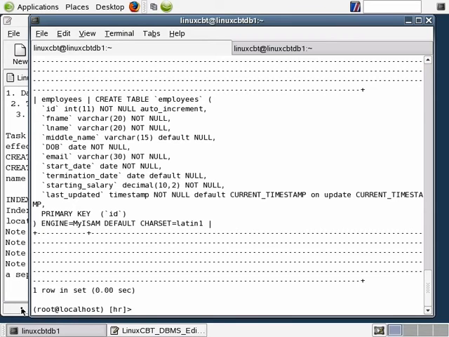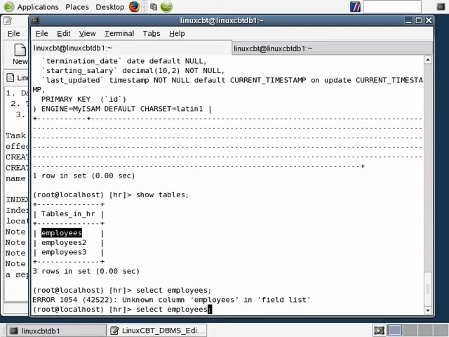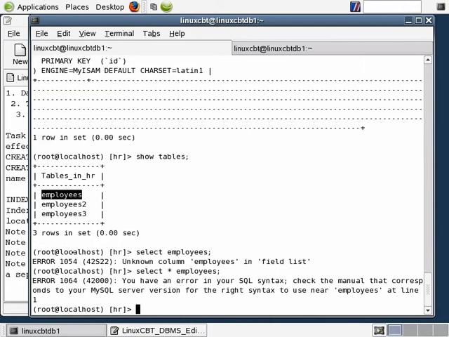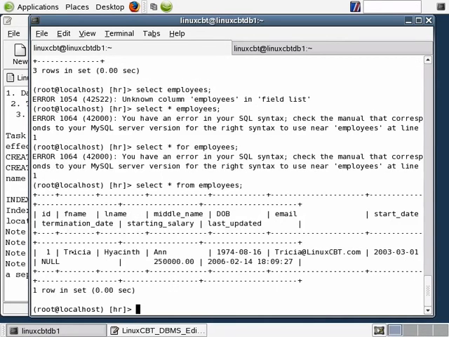So now it's time to create our structure, or to alter our environment, to illustrate how indexes work. Let's show tables. Now in HR we have a base table called employees, and to show you copying table structures and the like, we created employees2 and employees3, but the base information still resides in the employees table. Let's select star from employees just to see what's in there. What we want to do is create a dummy table called salaries.